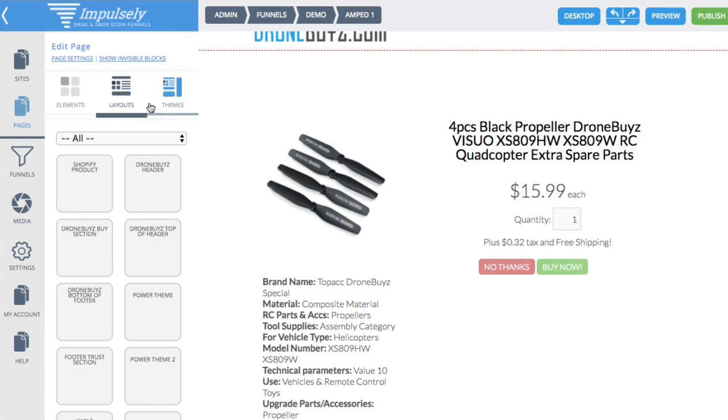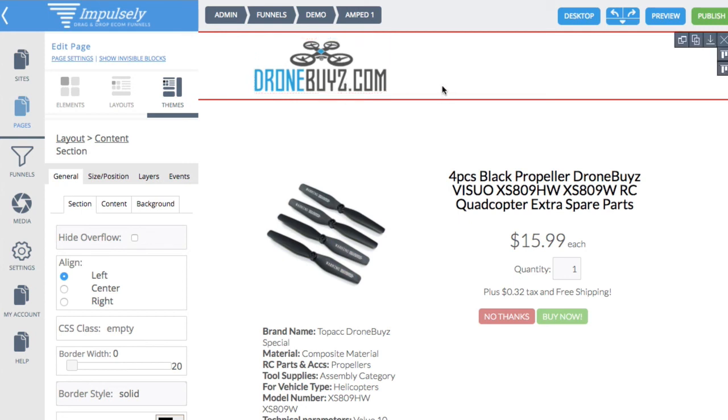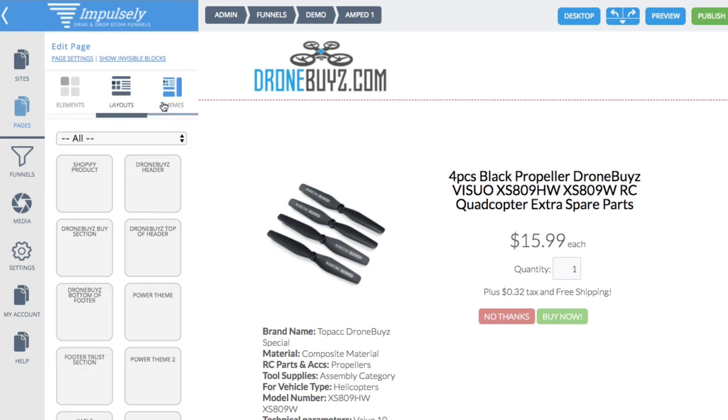A layout, if I saved a layout, may be like a header. Let's just say I have a header up here and then I have some buttons up here, maybe a call to action or something else in this header, and I like this particular layout. What I can do is save this as just a layout, okay? So I can save it as a layout, and then when I create a new page, I can just drag that header right into the header area, drop it, and it's already made for me. Do any edits that you want to do for it, but you don't have to relay out the entire thing. And that goes for you can save as many elements, layouts and themes as you want to.